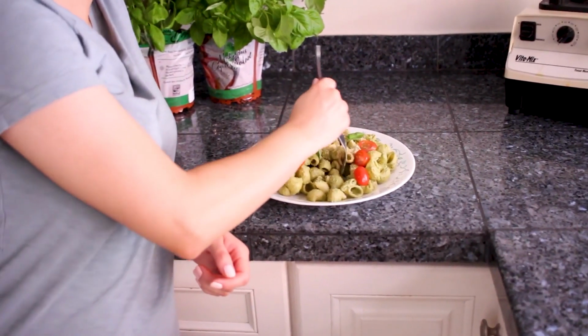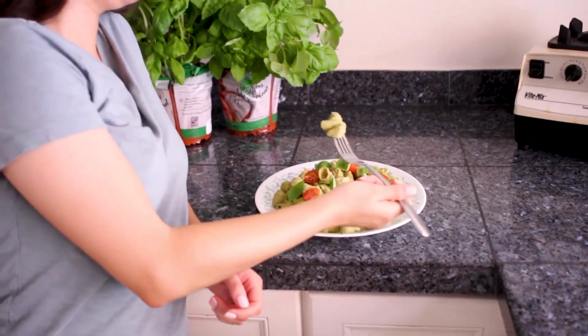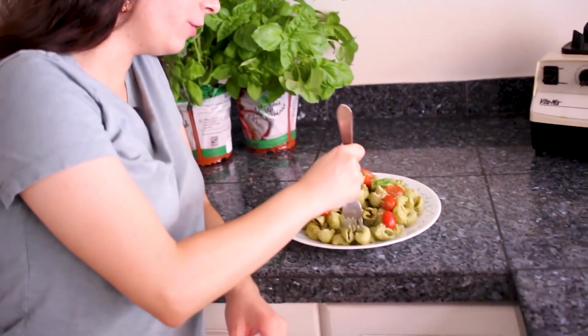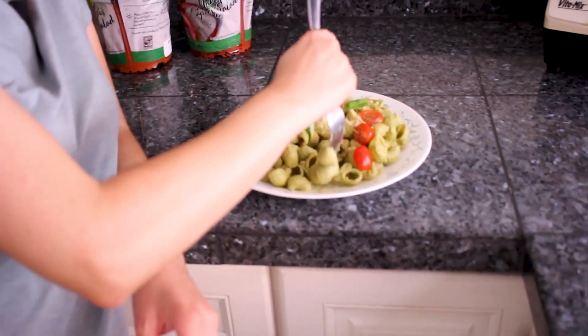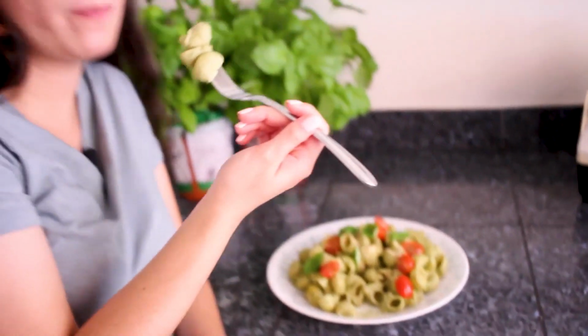Let's take a bite. Bon appetito. Yeah, that is good stuff. The perfect summertime pasta recipe. I like it with that little hint of the black pepper and the vegan parm.